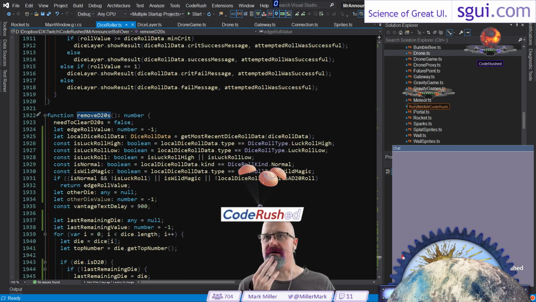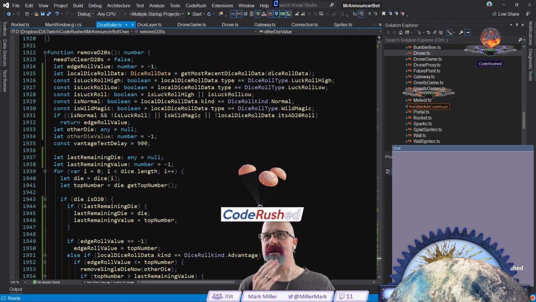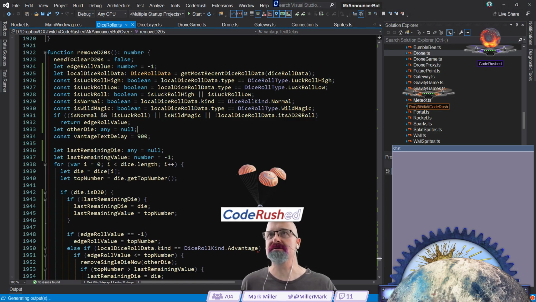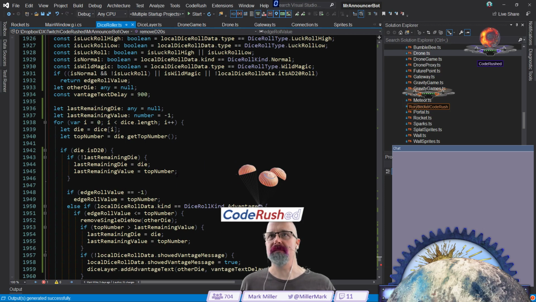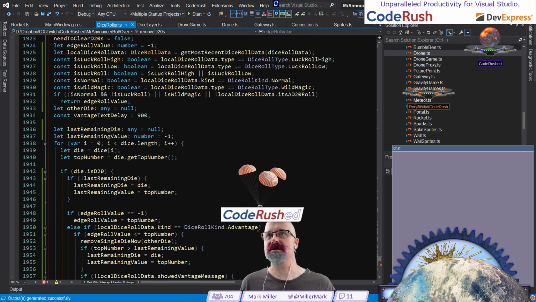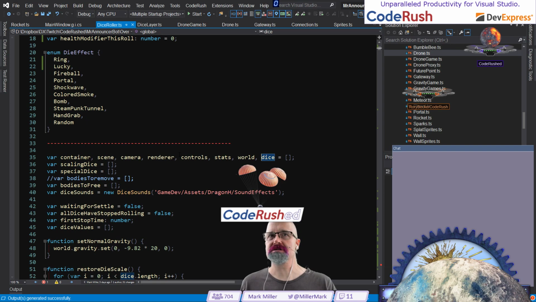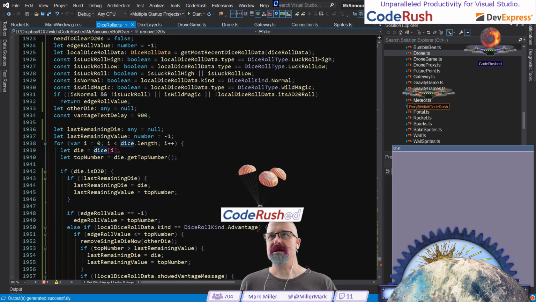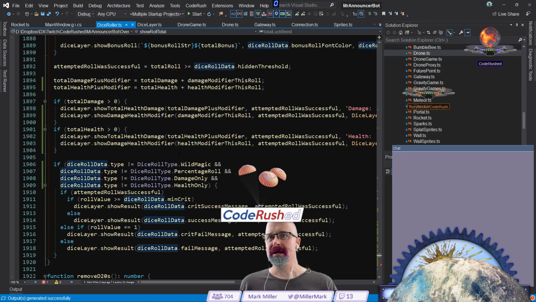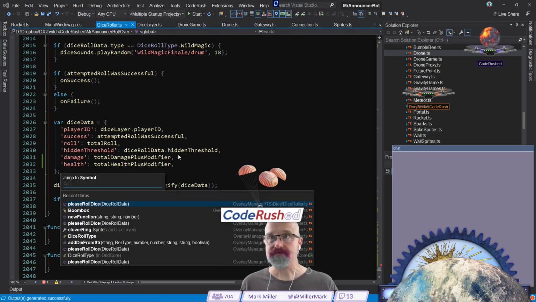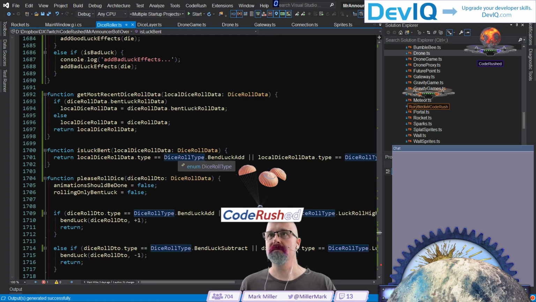So what I'm thinking of is I'm playing with this idea. It looks like maybe we didn't need the other die value because that was the loser. The remove D20s is the thing I want to test, and I think it's using this piece out here called dice, which is essentially just declared as this array. What I'm thinking is essentially create a test case that initializes this with the values I want, and then calls the code to step through it, so we can see what's going on here. That's what I think I want to do. Is that the only piece of state that you think it's accessing?